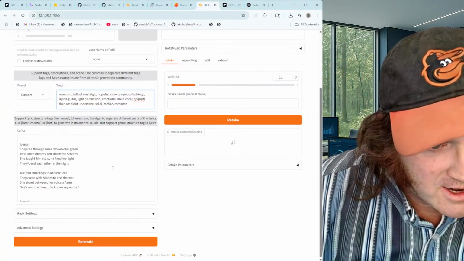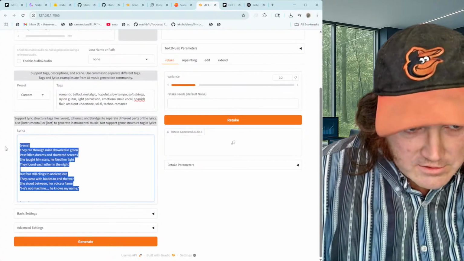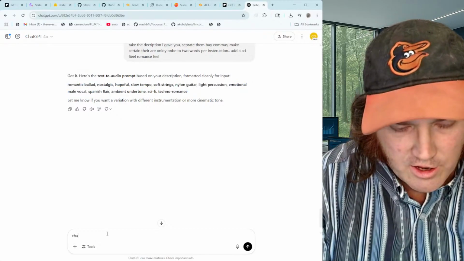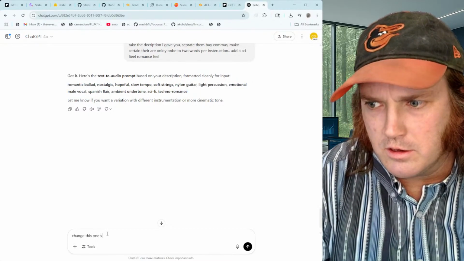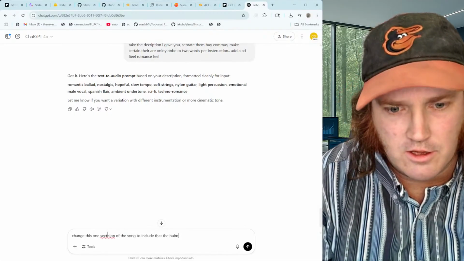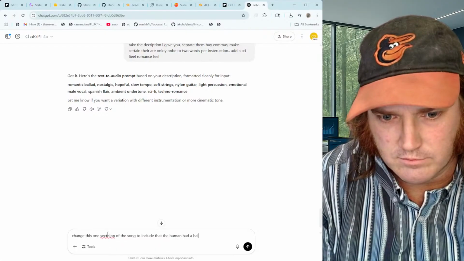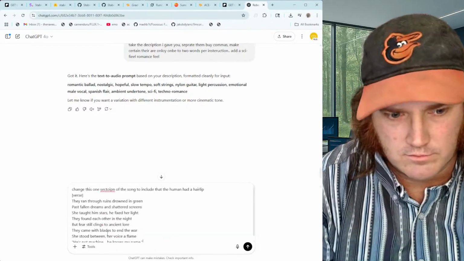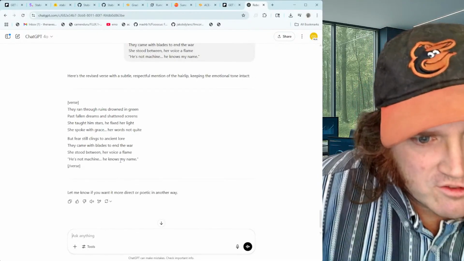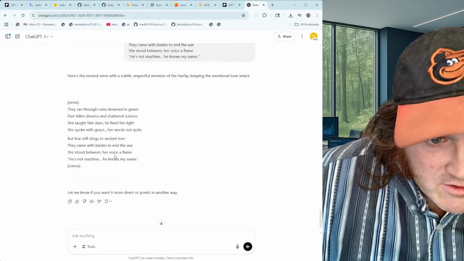Let's go ahead and take this thing here. Let's go back to ChatGPT. We're going to get off this real quick. I'm going to just say, change this one section of the song to include that the human had a hair lip. Okay, so she taught him stars because I was like a fearless queen of ancient lore, the king of blades in the war.